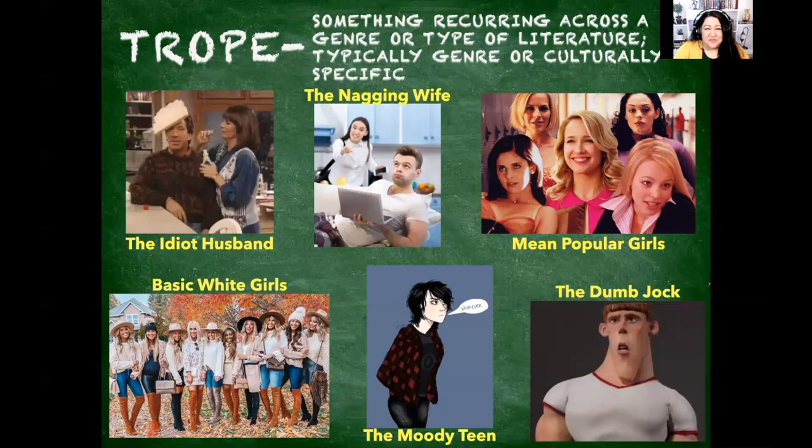See how these are like very culturally specific. Okay. You have tropes that are specific to genres. Like if you're an anime person, there are certain types of characters that you get in anime that you don't really get anywhere else, but you know the types of characters that you get. Okay. That are really special to that genre. Another trope would be like a moody teen, like, oh, I'm so moody and broody and emo. Obviously not every teen is like that, but you see that portrayed a lot. That's a trope. Or the dumb jock. Okay.